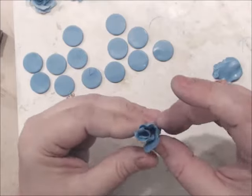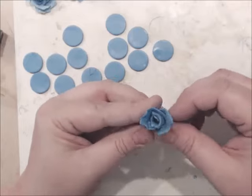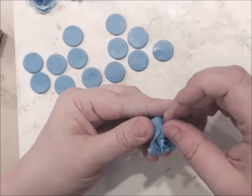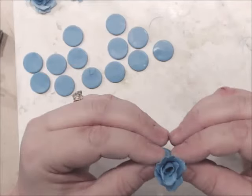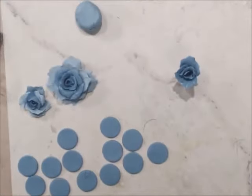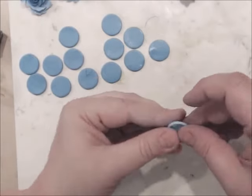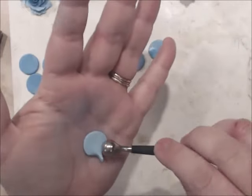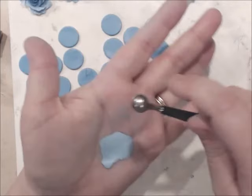I almost gave up. Seriously, I almost did. And as you see, I'm just wrapping them around. It's kind of like a cabbagey looking rose in a way, a vintage cabbage style rose. And as you see, you're going to start wrapping and building. Okay, now I'm going to add some of the light blue to that, so I'm just going to plop that down like that. You just stick it onto your board there, and then you're going to do the same thing. You're going to make about 5 or 6 lighter color ones, and this color again was made with 1 part turquoise, 2 parts white.